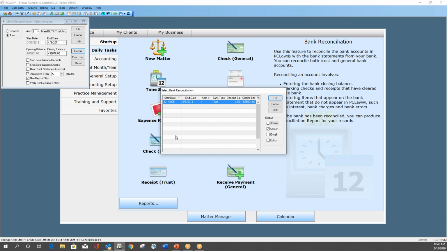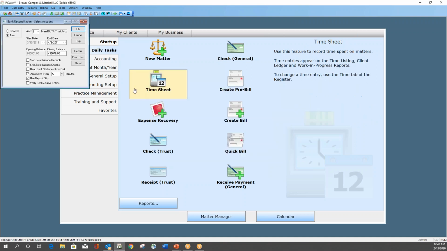Now you'll notice that you always have the option to reprint any bank account that you've reconciled in the past. And you can access those reports by going to reprint, and you'll see all the periods that you've already reconciled, and you can print those reports for any period. Although I do recommend that you save the reports when you finish the bank rec, because if someone comes in and deletes a transaction from a prior period, you're going to get an error message.